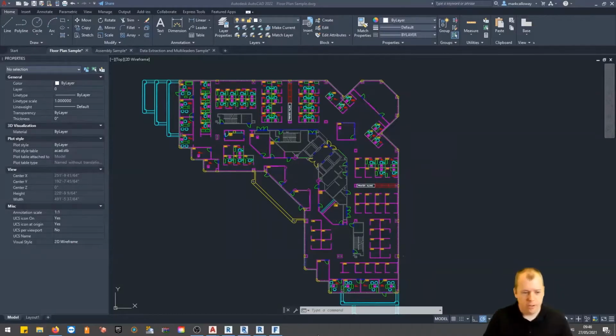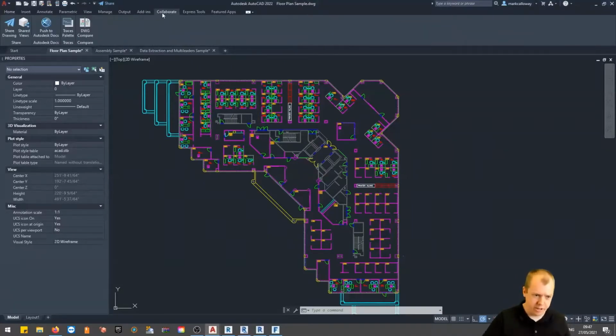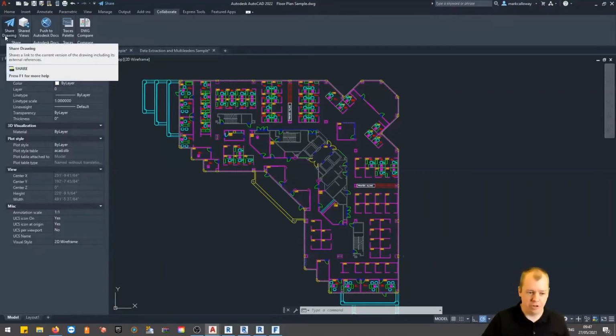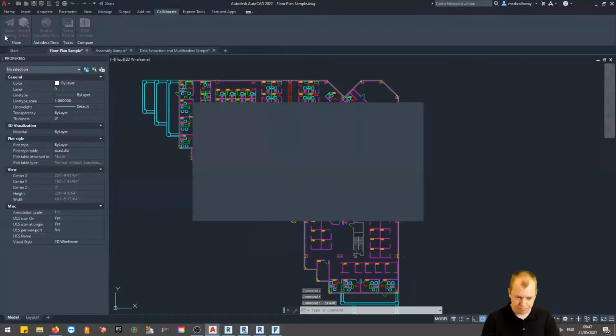Okay. So in AutoCAD, which hopefully you can all see on your screens here, if I head over to the Collaborate tab, we have this new group on the left-hand side called Share, and in there we've got this new function called Share Drawings. What this allows us to do is share our drawings, and we have two different methods of sharing. So if I just go ahead and start the tool there for you.